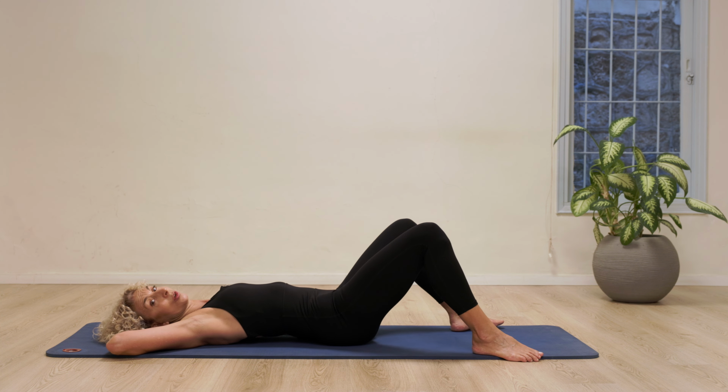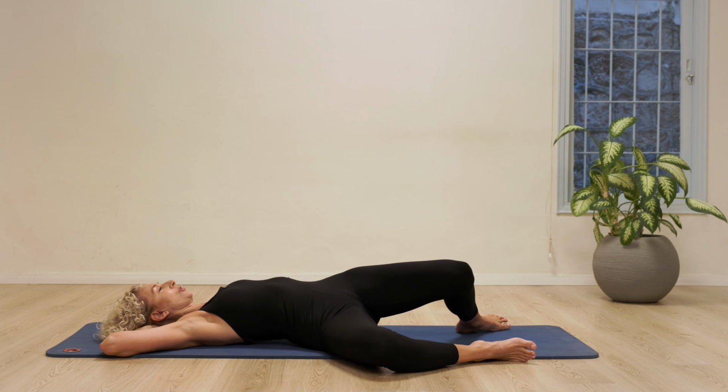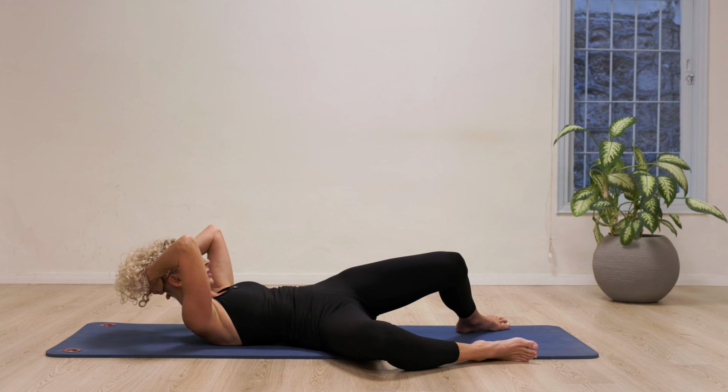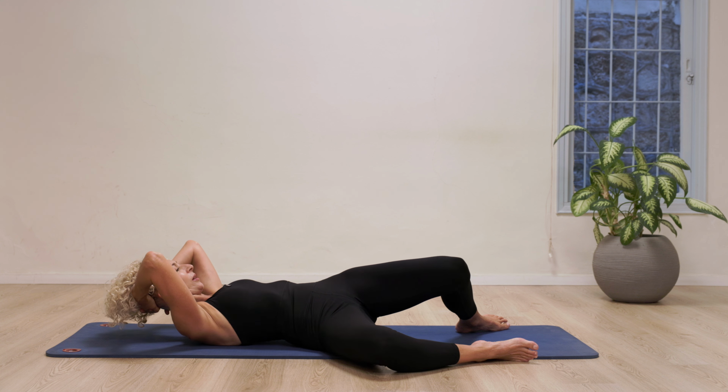This time when the legs go over to the right, we're going to stay there. If you need to adjust your legs to make it more comfortable, feel free to do so. Inhale to lengthen, exhale, bring the head and shoulders up, gazing forwards. Relax the head back down, inhale. Again, exhale, creating length through the neck.